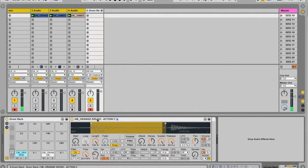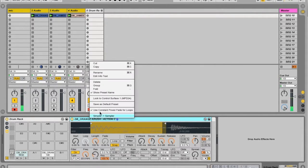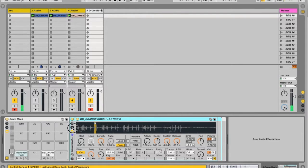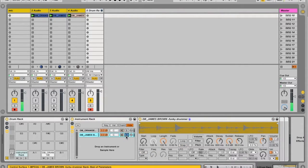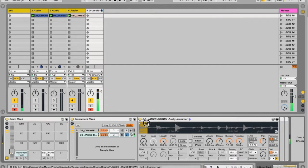And then we shall go back to our kit because we're concentrating on that. We're not getting sidetracked. And we shall hit the top and right click, group it. Open up the chain or the instrument rack. And then we'll get our other kick in here. And we'll solo it. Volume 0, just like before. Make sure the release is all the way. That's an important thing, to make sure all the releases are. There we go. Just keep it like that.